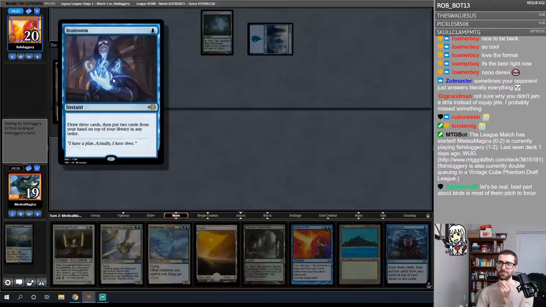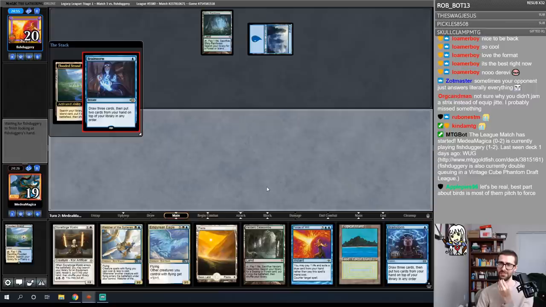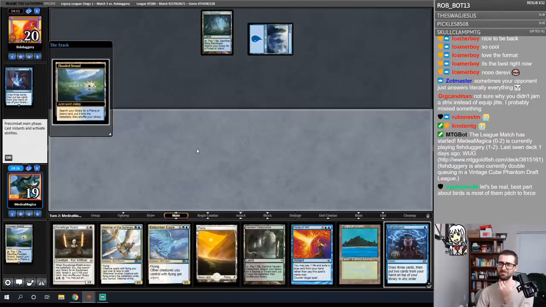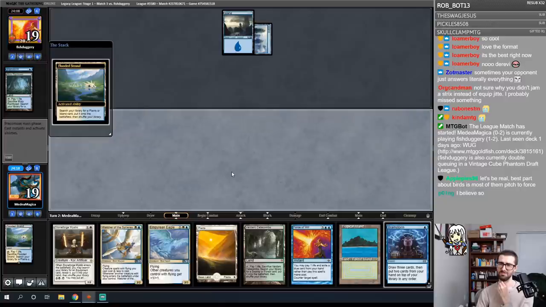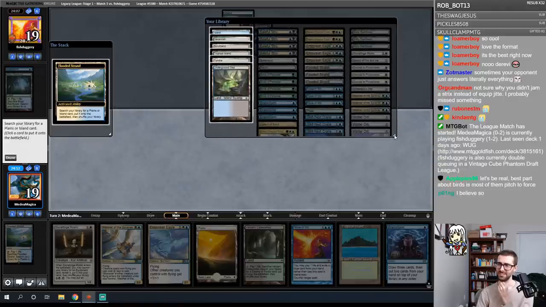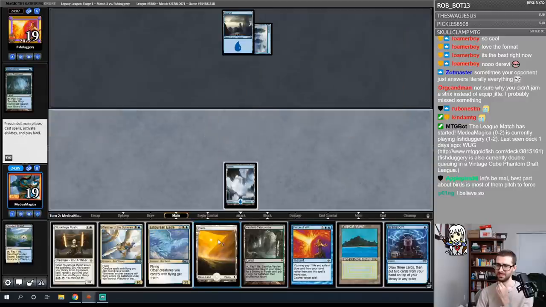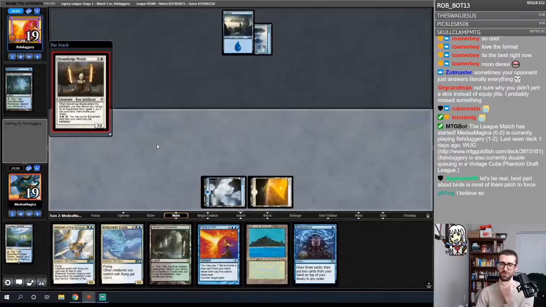A sweet Brainstorm art. Didn't know that existed. Is that like a Jace spellbook Brainstorm or something? Multiple basic Island. I don't exactly know what's going on. I'm gonna masquerade as Stoneblade for a little while.